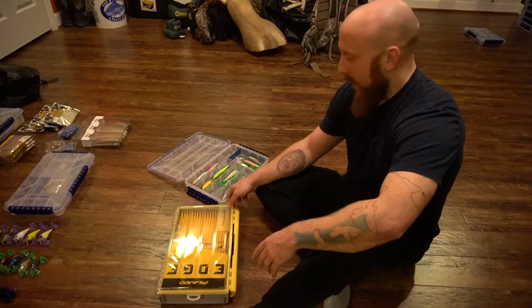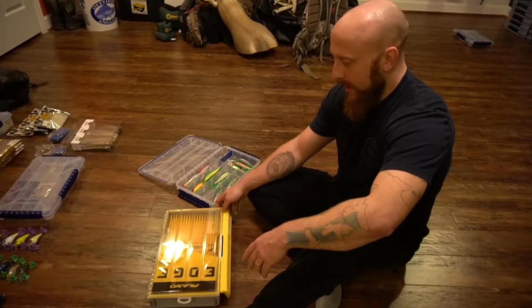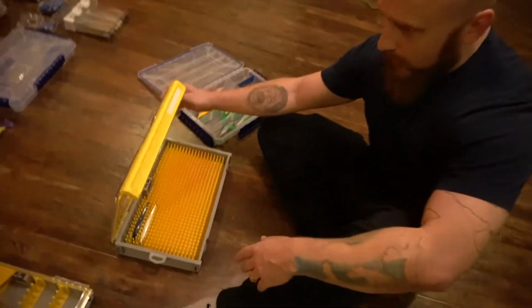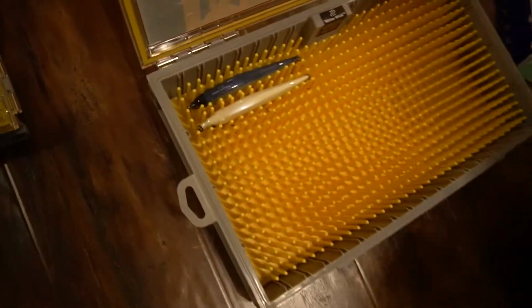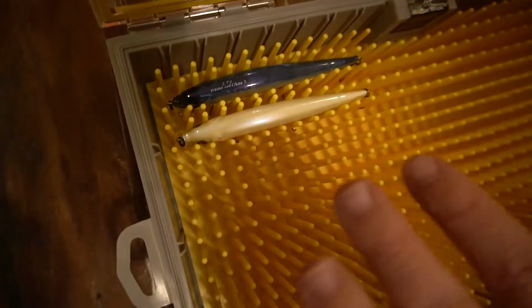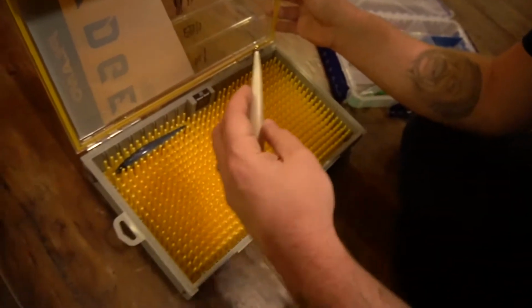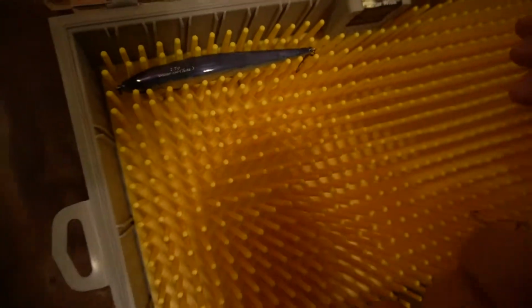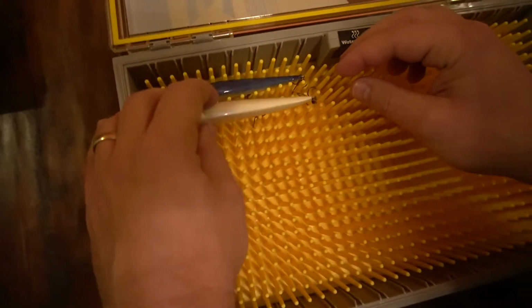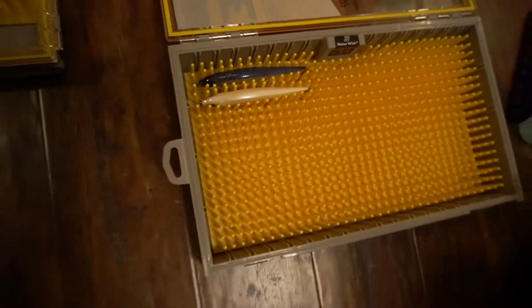Alright guys, I'm putting my jerk baits in this small Plano Edge series crankbait box, and I just wanted to show you guys how nicely they go in. I got 2 of my Mega Bass Vision 110s in there, and you can see it keeps the hooks completely separated. And I'll show you. Pull one out, as you can see how easy it is without getting hung up, and it kind of just squishes them rubber pieces together. And I'll show you right here how to do it. It's easy. I mean, you don't even have to really be lined up. You just put it in there and push down, and that's basically it.